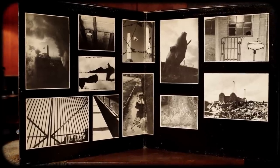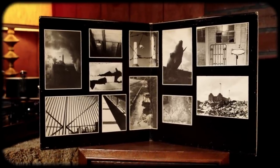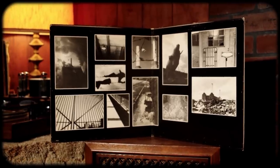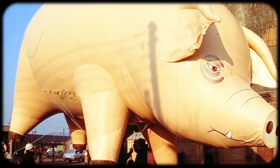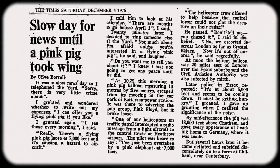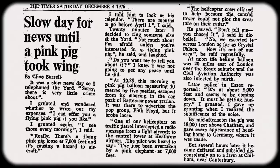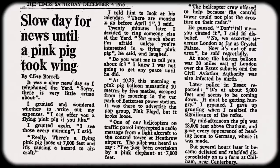The first day of the photo shoot commenced on December 2nd, 1976, but Algy, as the pig was now named, refused to inflate. The crew made the most of it by taking pictures of the power station anyway, including details of the surrounding area that would eventually be used for the album gatefold, as well as the tour program, songbook, and other publicity materials. The following day, Algy was successfully inflated, but Pink Floyd's manager Steve O'Work failed to rehire the marksman, and of course the pig broke free and floated out of view. It passed by Heathrow Airport, causing havoc with flights being delayed or rerouted, and it was reportedly seen by a passing jet. Algy eventually deflated and crashed onto a farm in Kent.